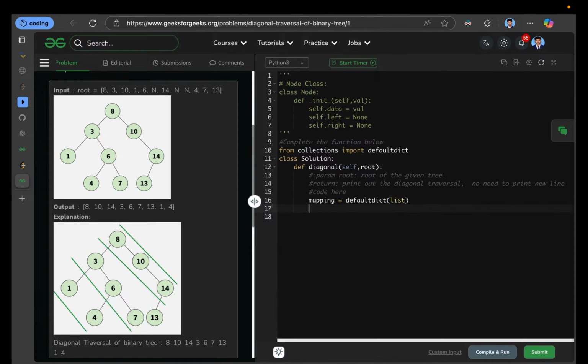And then after defaultdict, we have to make our function that traverses our whole node, with node, row and column.